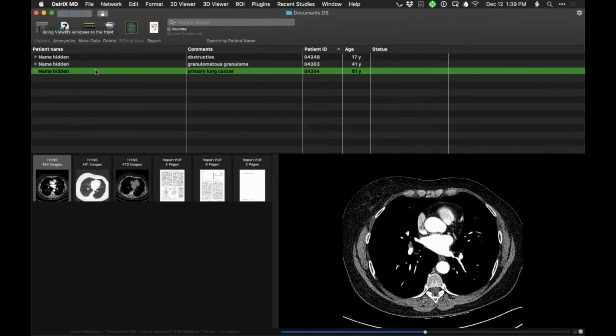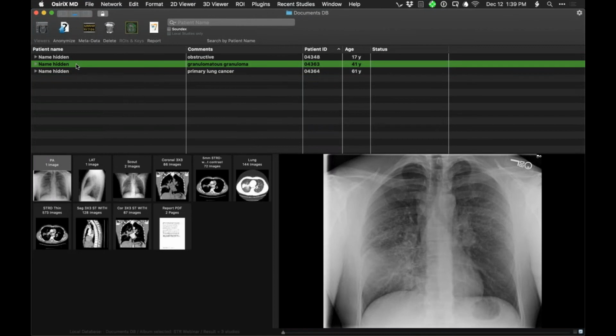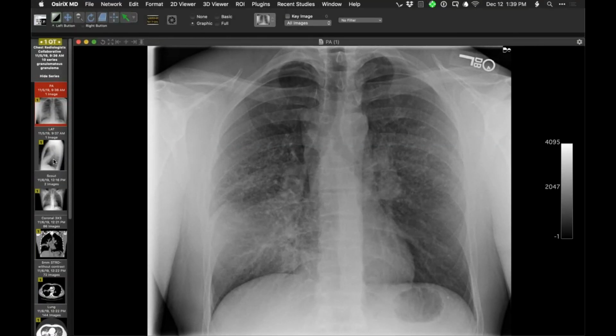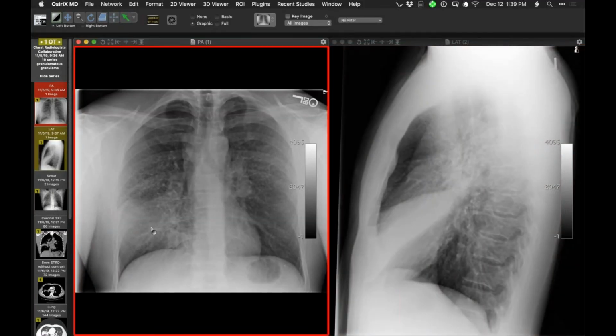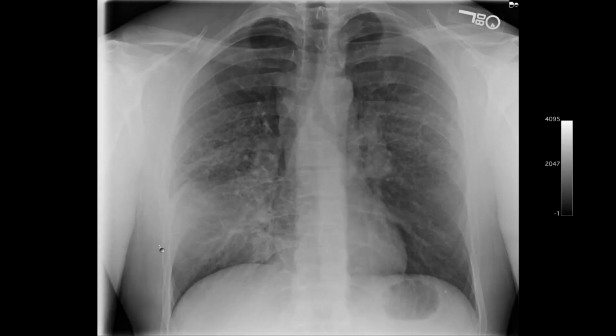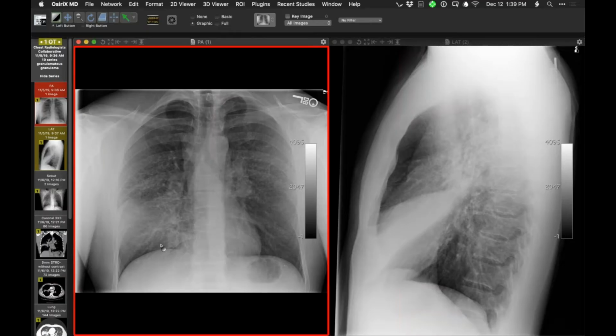All right, here is an interesting teaching case. Nothing super dramatic, but just a nice combination of imaging findings. There are three big findings: right middle lobe opacity and volume loss, collapse, nodules in both lungs, and in looking at the hilar regions, enlarged lymph nodes.